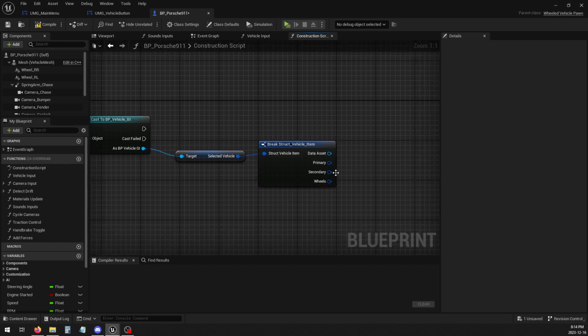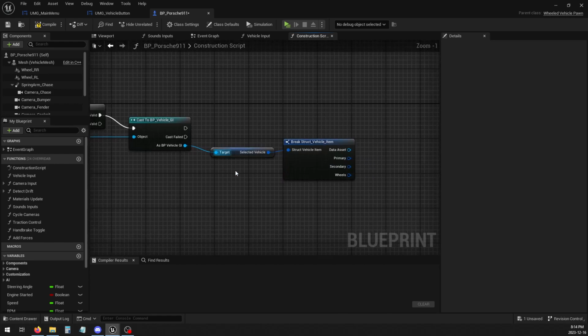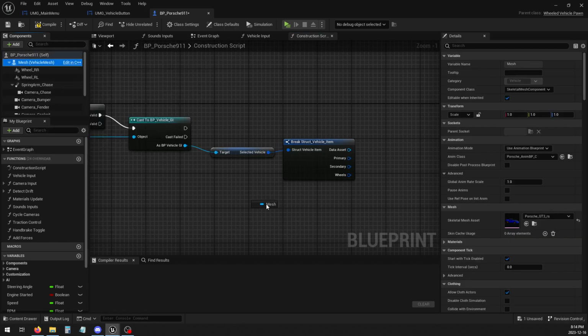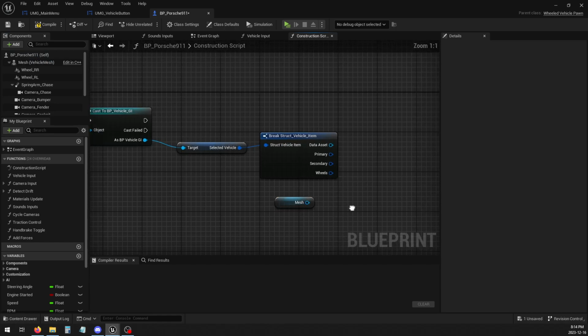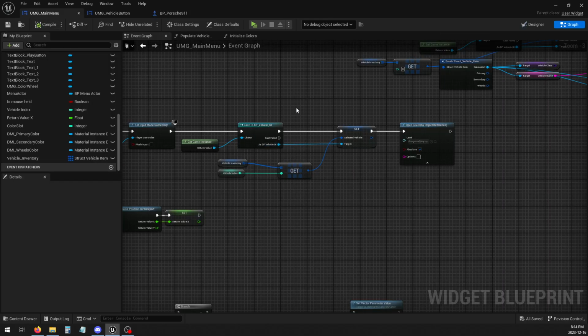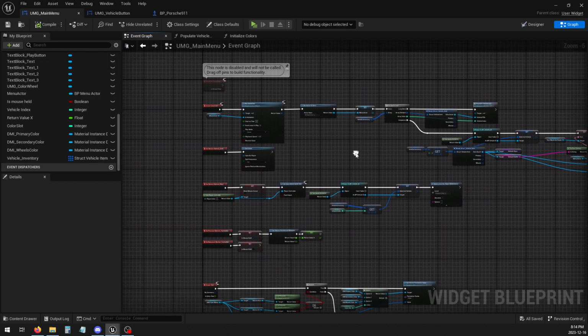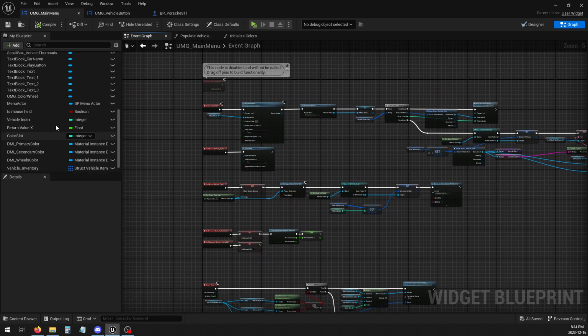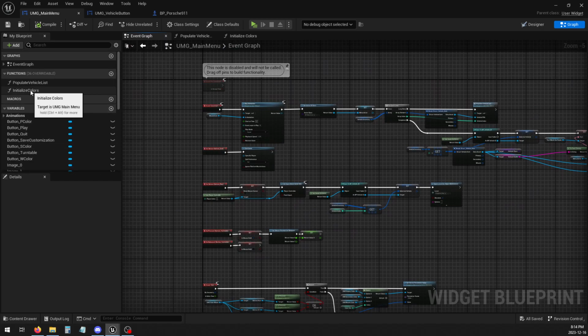And now we have access to the color variables that we've set in the menu. And we need to apply that to the vehicle itself. So let's grab the vehicle mesh here. And we'll repeat the same process that we did in the main menu for creating the dynamic material instances. And so I'll just really copy and paste it.